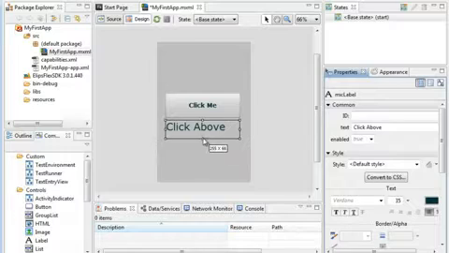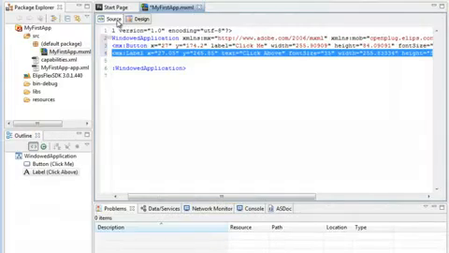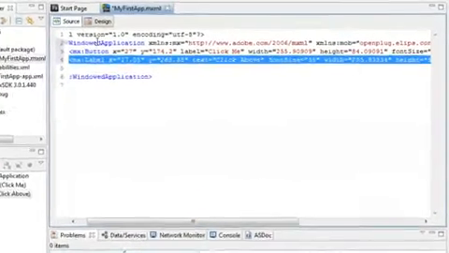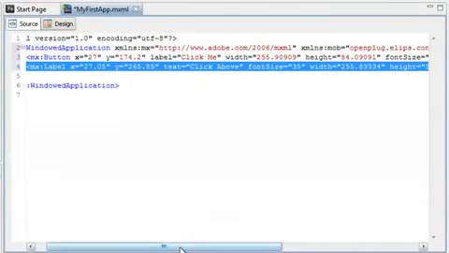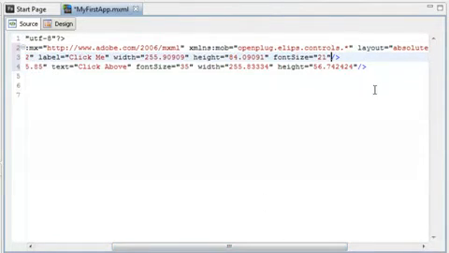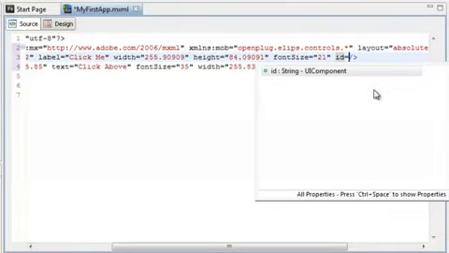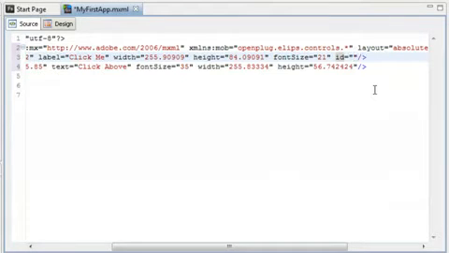Okay, once we do that, we're going to have to add some code. Once you look at this code, you're going to see that it looks a lot like XAML or WPF application design. So we have tags here, and in these tags we have all of our properties for our different controls, including the form itself. So we're going to add an ID property, which is equivalent to the name if you're thinking about Visual Studio, and all of our objects will be referenced using the ID.